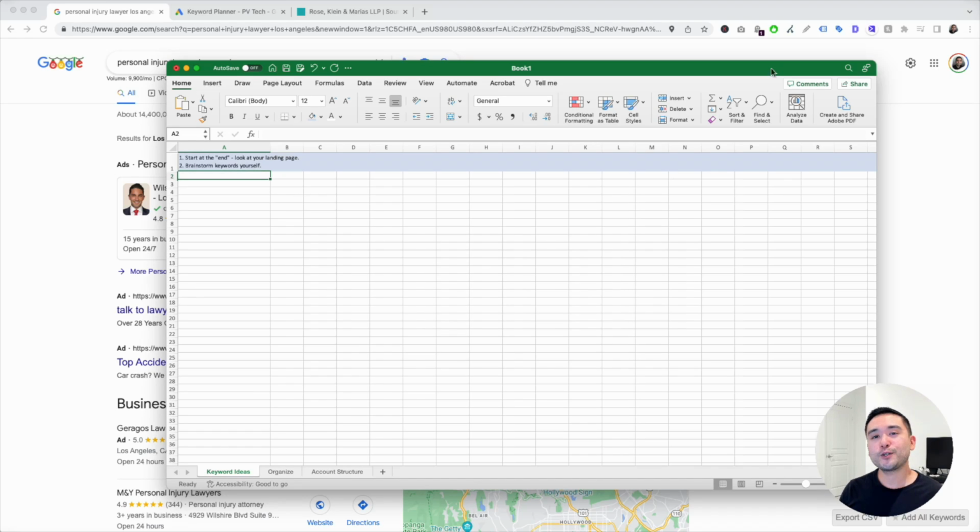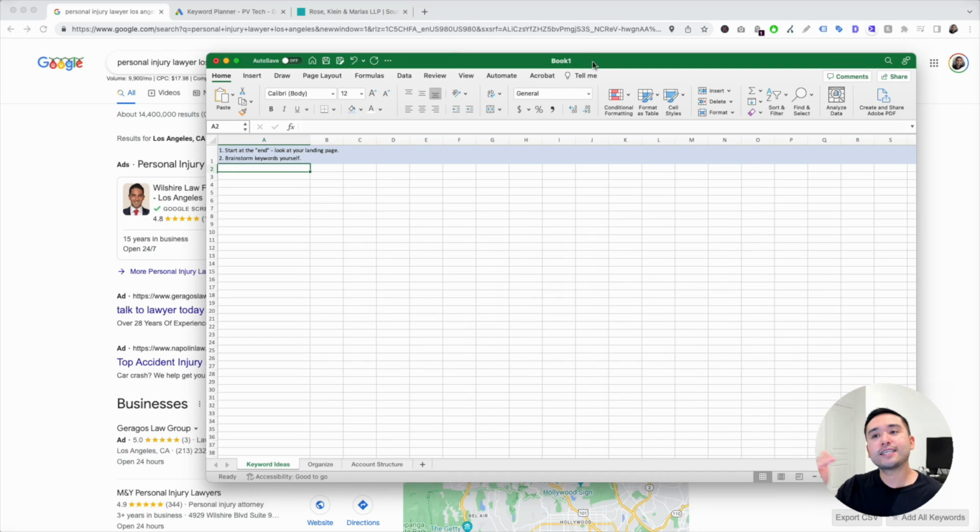Okay, so I'm going to show you my keyword research method for Google Ads. That's pretty straightforward, pretty easy, and I would say it falls under three main parts. So the first part of this process is for you to open up an Excel document and just list out, brainstorm keywords by yourself. What types of keywords, phrases your customers might be typing into Google.